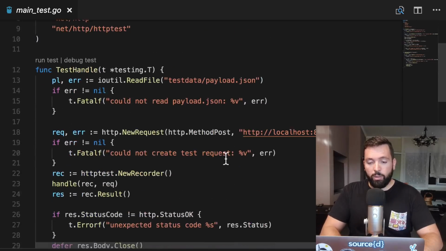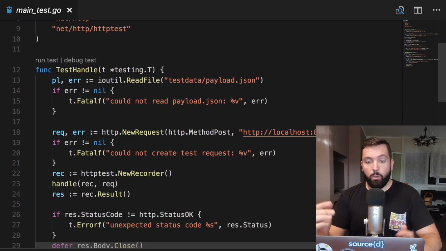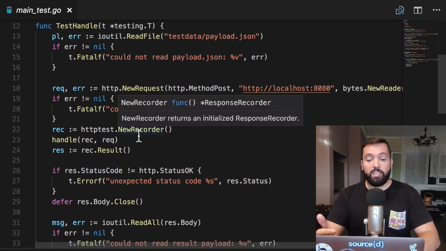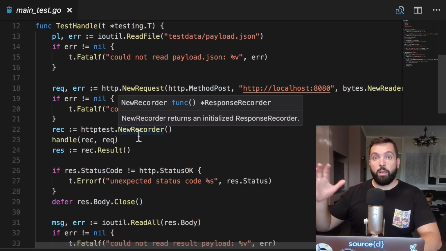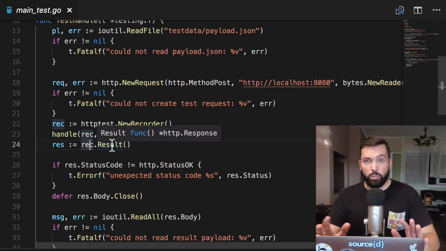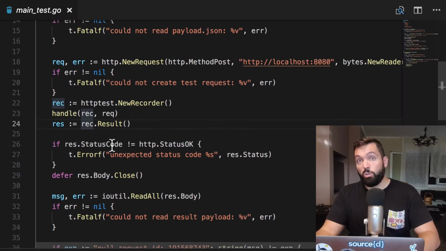In the test, you can check the code. There's actually an episode about how to test web handlers, HTTP handlers. The most important part is that I'm using an HTTP test recorder, which allows you to record the response that you're going to get, and then get the response directly by doing rec.Result. This is a very useful thing. The interesting thing though is not the test. The test is just to make sure that it works.